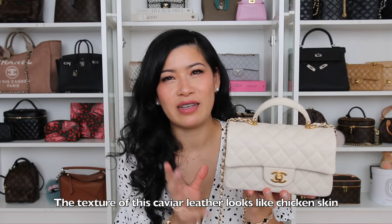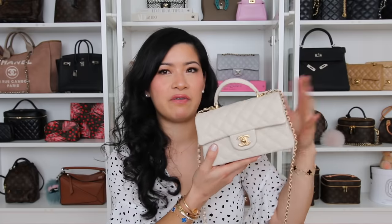My nickname for this bag is the Chanel chicken skin bag. In some lighting it can look yellow — if you've had Hainanese chicken rice, that yellow steamed chicken, this is what it reminds me of. It's like a yellowy beige. I was kicking myself wondering if I should have gotten the white or the black instead, but I already have a few caviar minis in caviar black. Comparing this beige to white, I feel like the gold hardware on the white pops a lot more. This one looks a little muted, but it's a really nice neutral. I love classic true yellow gold hardware; champagne gold I'm not the biggest fan of, but on some bags it does work.